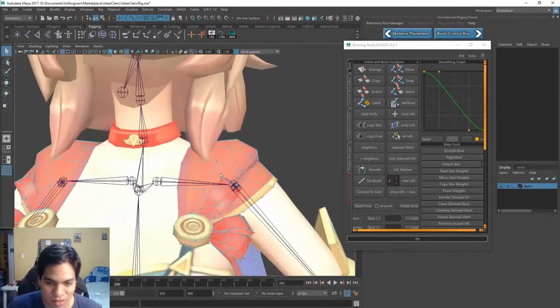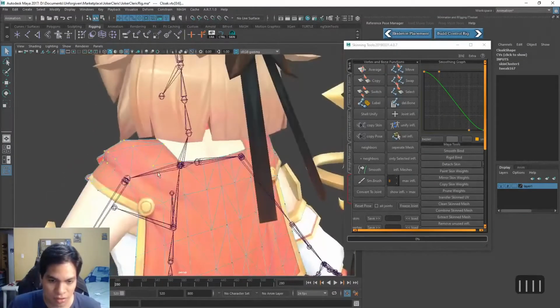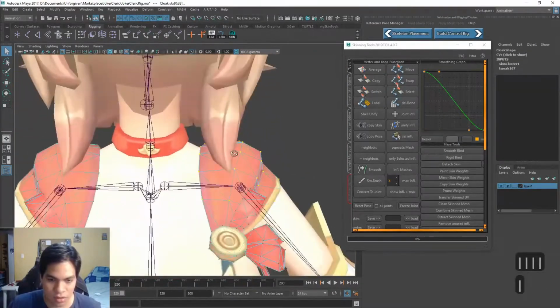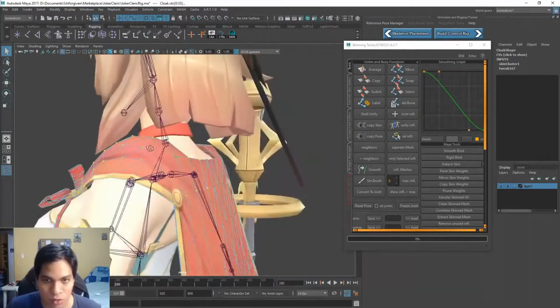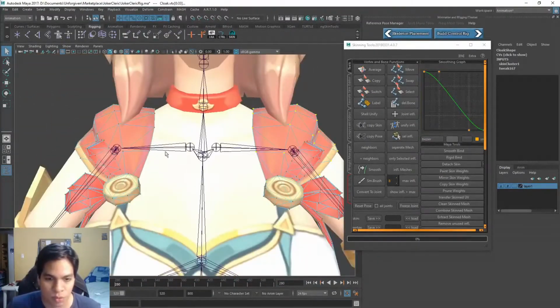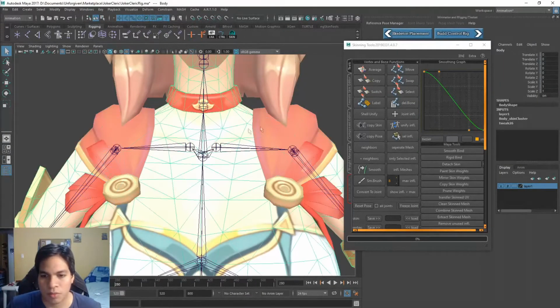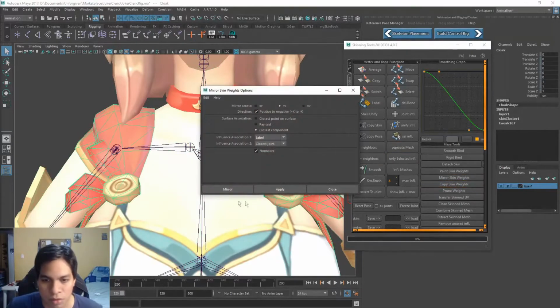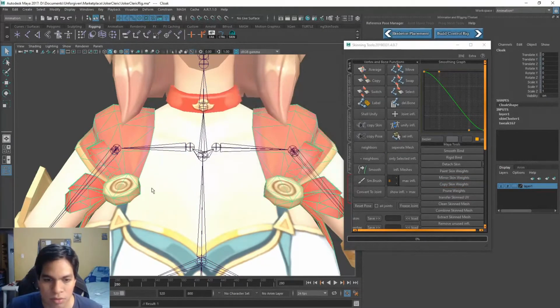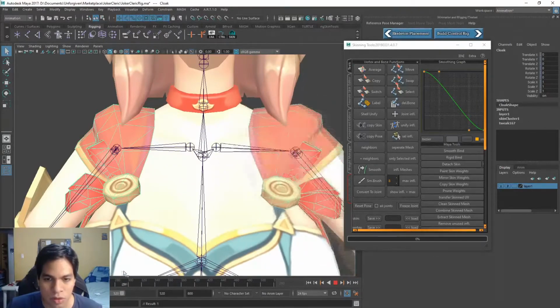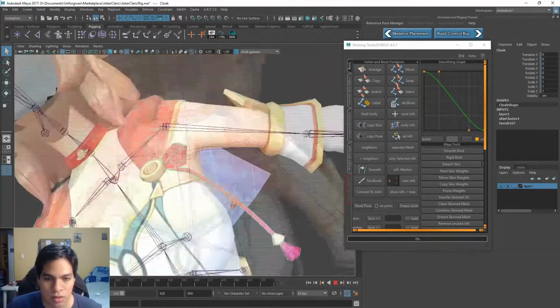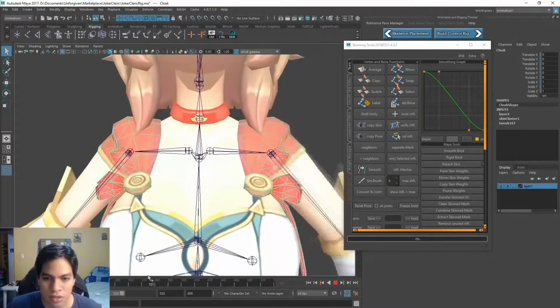It really doesn't matter. I'm growing the selection here, and I have most of the vertices I want to remove from this influence here. Object mode, mirror the weights, mirror, and yeah, it's no longer moving. Nothing is moving strangely, I believe.